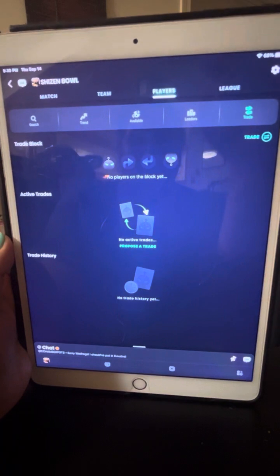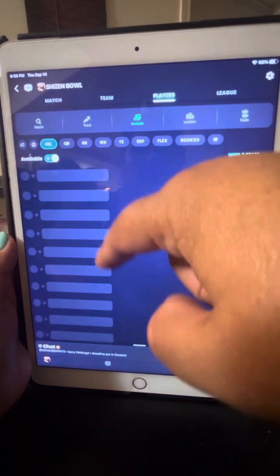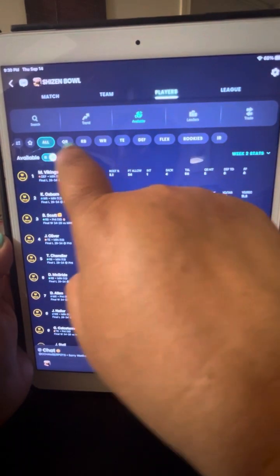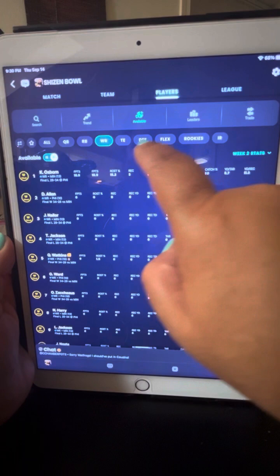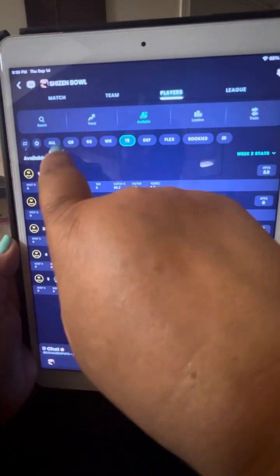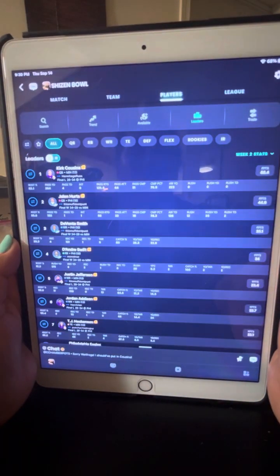For doing the waiver wire, you want to go to players and available players. And this tells you players you can choose from any position using these tabs here, a defense, a tight end. If you hit the available, it'll show you available. You can also look at leaders and who's ahead in those positions.